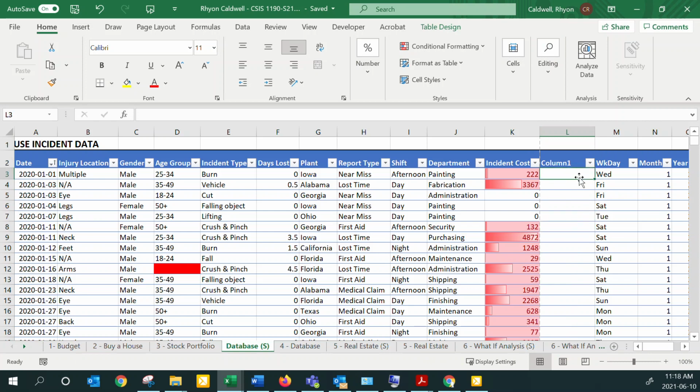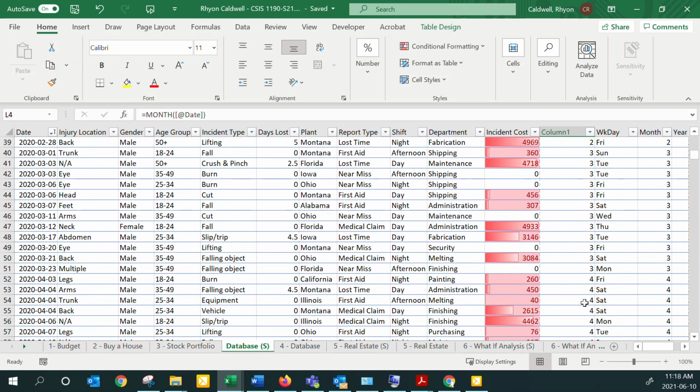Now, if I was to create a function in here, like equal to the MONTH bracket, we just looked at that one. I want to find out what month this is. We know it's the first month, it's January. And I click on this one over here. You'll notice that it puts in the square bracket at the date because it's actually interpreting the entire field. When you create a new formula inside of a table, it uses the title of the field inside the calculation. So rather than calling it A3, it's actually looking at the entire field. So when I push enter, it readjusts for the entire table.